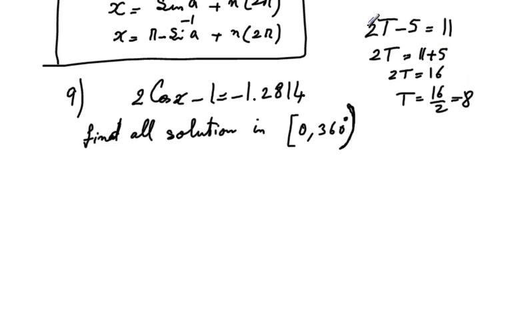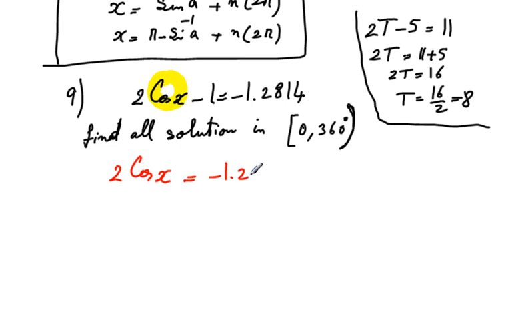So that section of algebra is exactly the same as here, except that t stands for your trig function. For a moment, don't pay attention that you got some complicated stuff there. Just let it be. Don't try to go for x right off the bat, but just hold on. Say 2 cosine of x. Take your minus 1 to the other side. So minus 1.2814, or add a 1 to both sides, you say. Everybody with me so far? If you have any question, let me know.